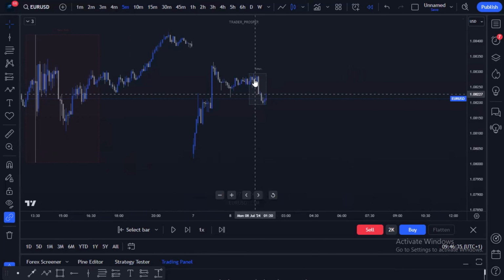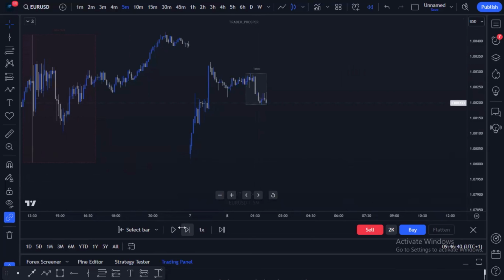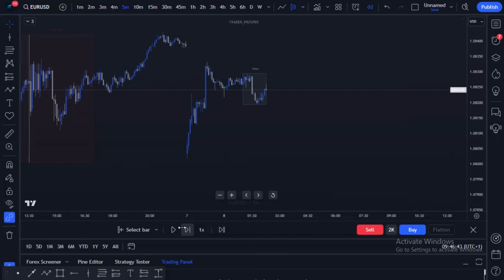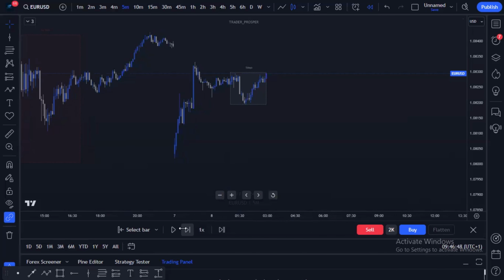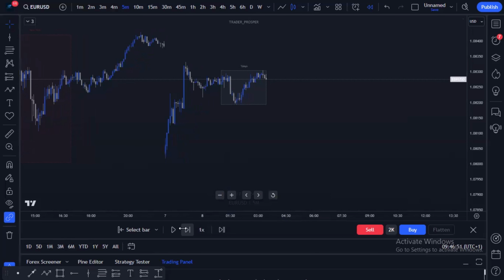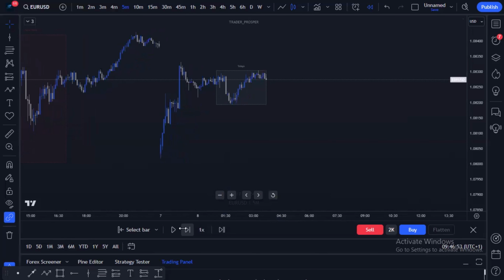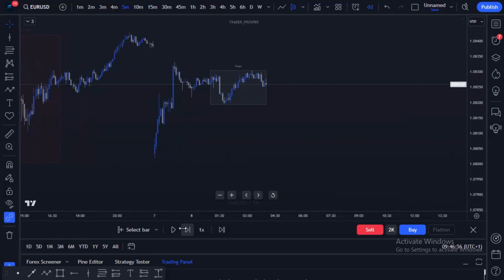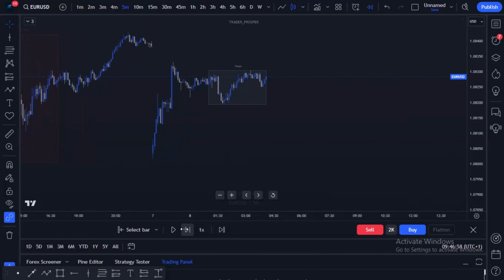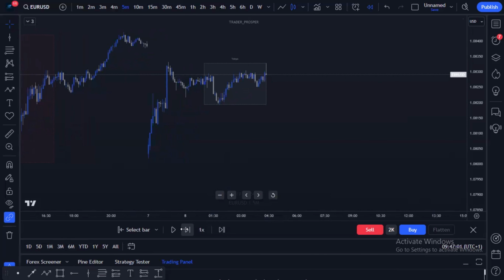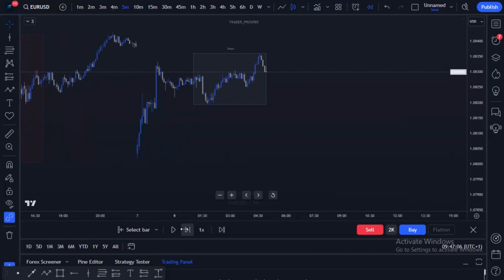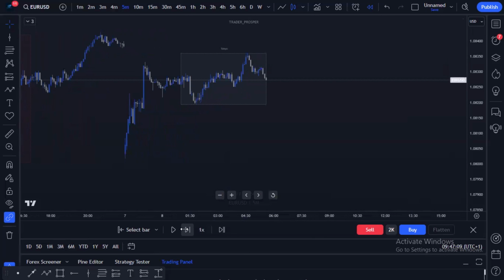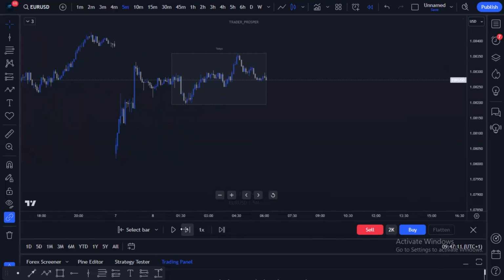So this is the range during the Asia session. This is the Asia session range in the market. So let's play this out and see what happens. To my setup, the indicator usually takes 4 hours to complete each of the ranges. So this was what was going on. Alright, so let's see until 7 a.m.